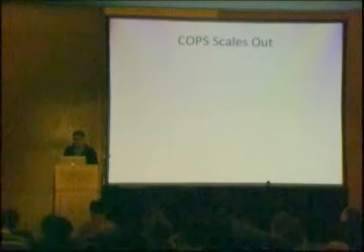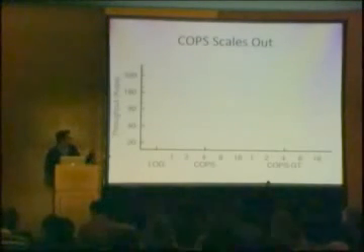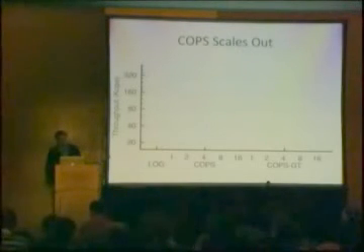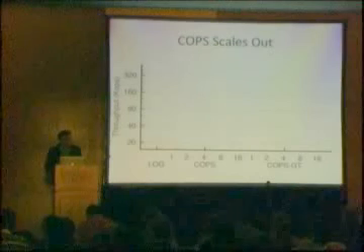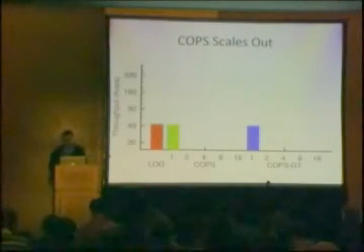So let's take a look at our last question. How well does our system scale out? On the y-axis, I have throughput, and this is logarithmic, so it keeps doubling. On the x-axis, I have a couple of different setups. I'll show you the results for the expected workload, though we have the other workloads in the paper too. If it's the expected workload, we see that COPS GT is competitive with COPS and log.